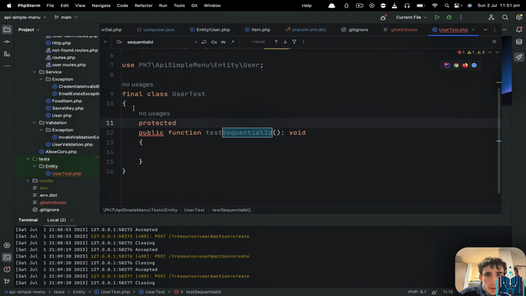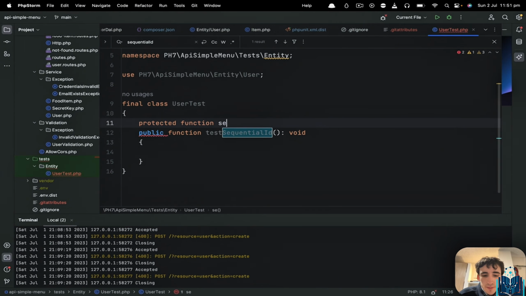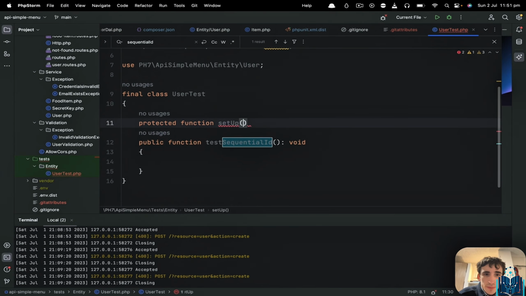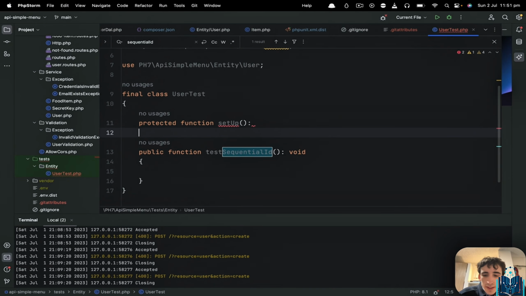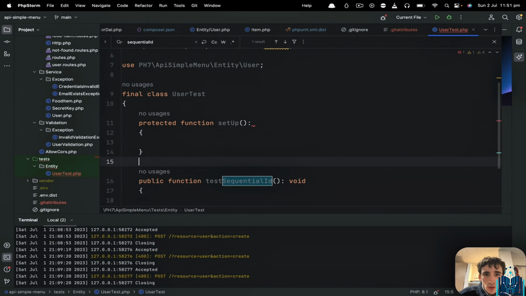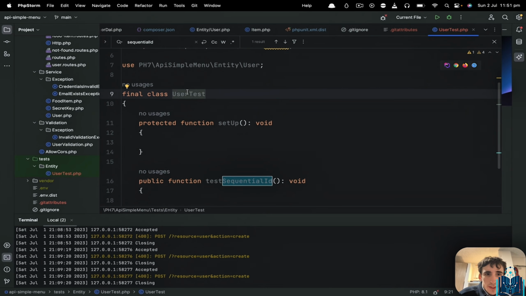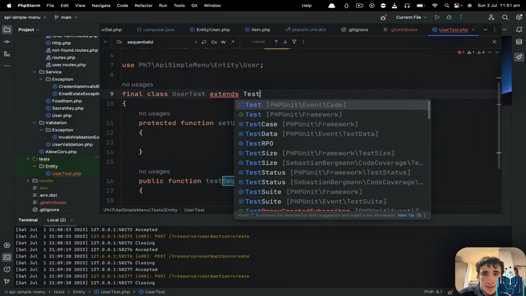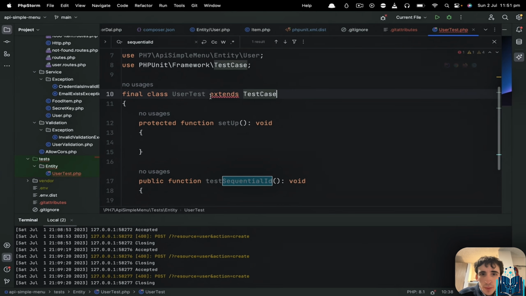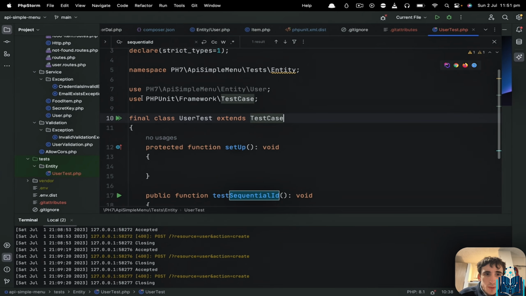It will be setUp. It's like a constructor for PHPUnit. So it will be protected function setUp, and it behaves like a constructor. We have to extend this class with TestCase from PHPUnit, so it's from there.